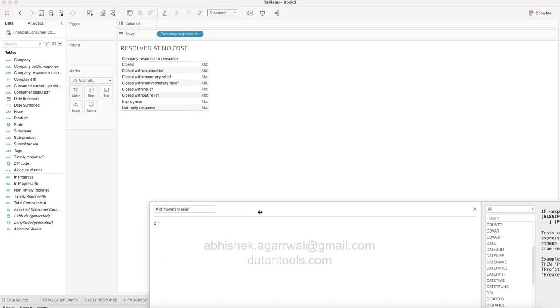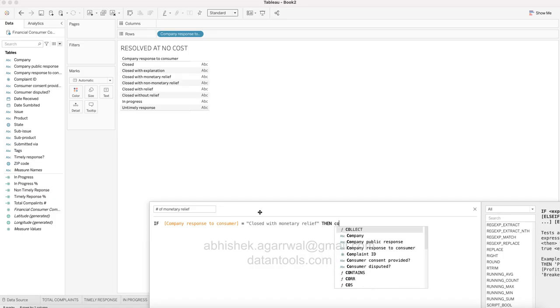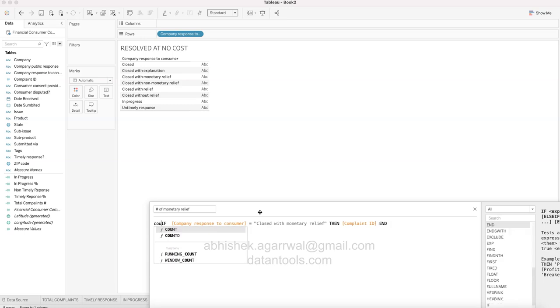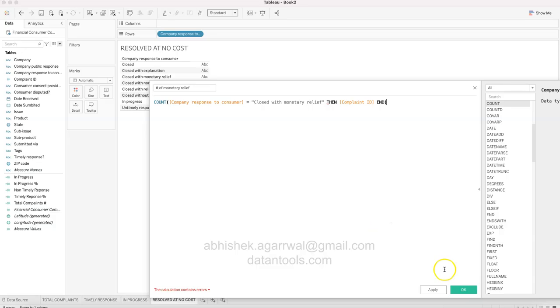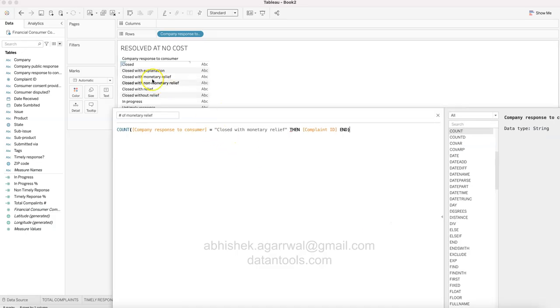So again, if condition, if company response to consumer is equals to closed with monetary relief, then complaint ID and say count, put it under the count. That's it. So only we need to make sure that closed with monetary relief and this should be same, right?